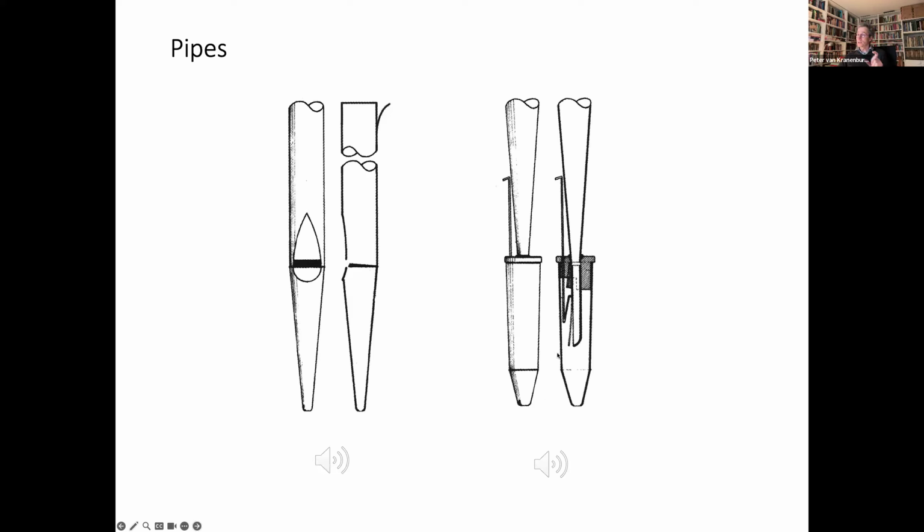The other type at the right side has in the bottom of the pipe a reed, a small strip of metal. When wind blows in the pipe, the reed vibrates and makes a tone. Then the top of the pipe, the cone, amplifies that. It's not unlike a harmonica or a mouth organ or an accordion. A harmonium also has reeds, and typically sounds like this.